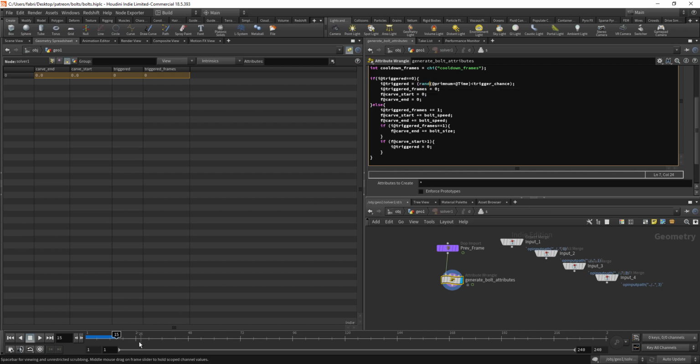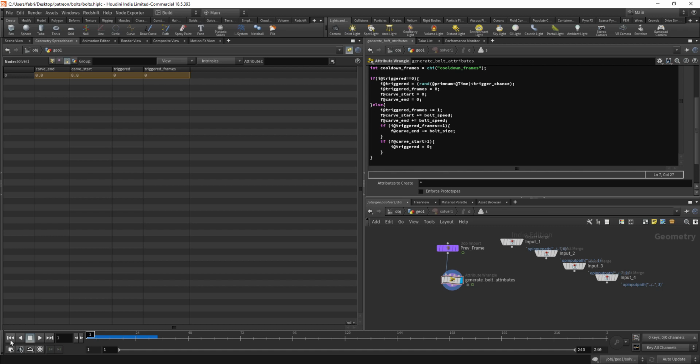You can see next frame, it's all 0, next frame 0. Now we have to look for another frame where this condition will return true, and there you go. Frame 25 returned 1, and then we started the whole process again. Trigger frames raise up, carve start and end raise up, we reach the threshold point where we need to reset, next frame everything is reset, and there you go.